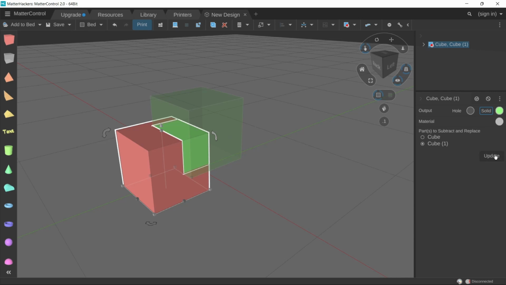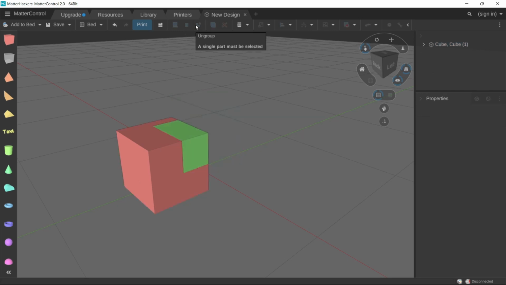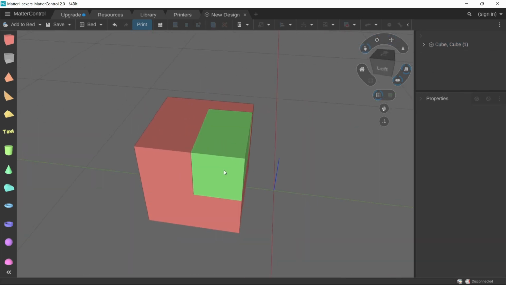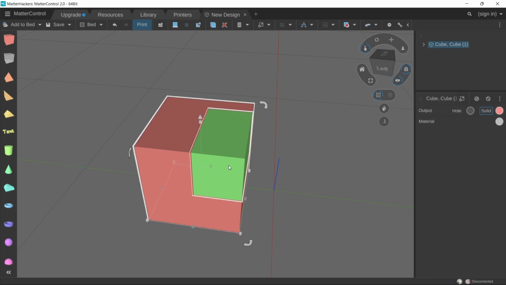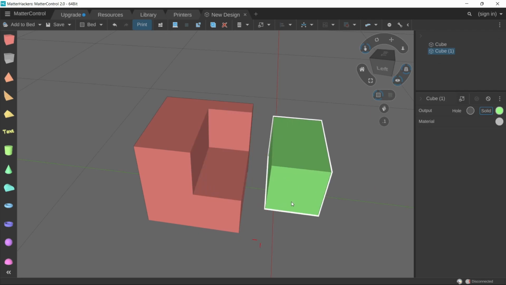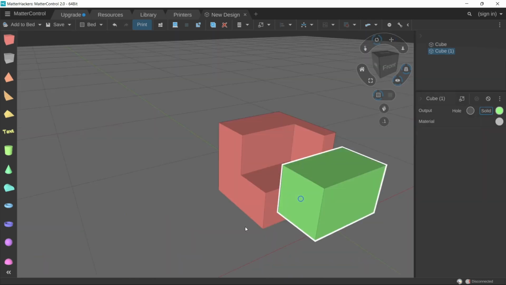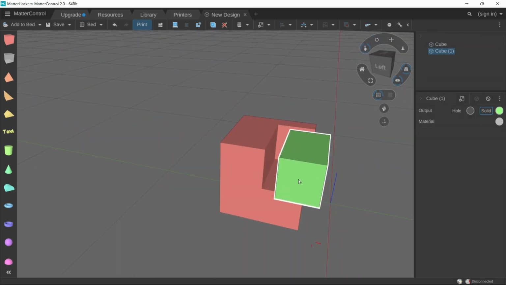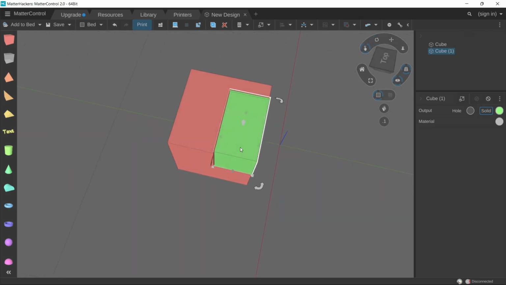update, you'll see that it gets rid of everywhere on the second cube that isn't being intersected by our first cube. So if we hit update and then ungroup, you can see that it kept that little bit of our second cube where it intersected. And if we select this again and hit ungroup, we can move that piece out. So that's a pretty handy feature, especially if you need two pieces to fit together pretty perfectly. Now you have this chunk that perfectly fits into our first square.